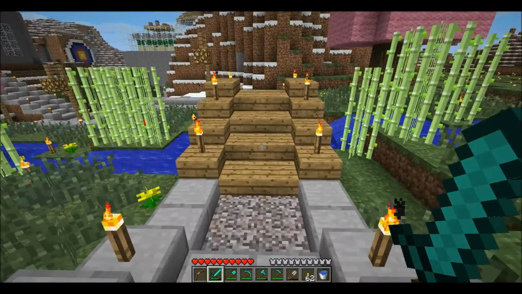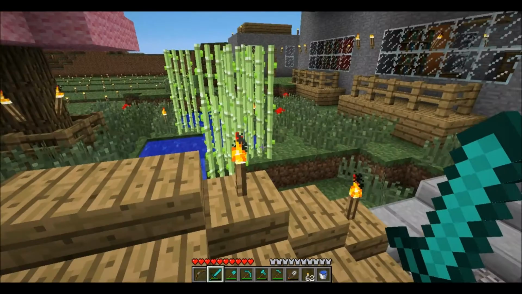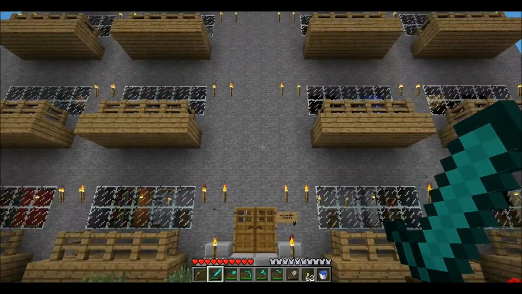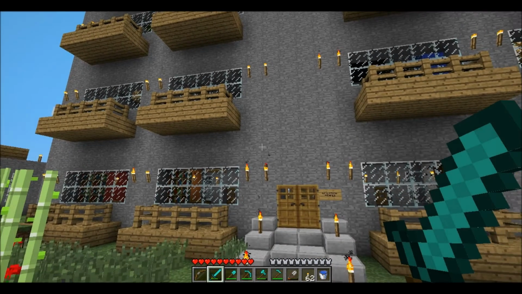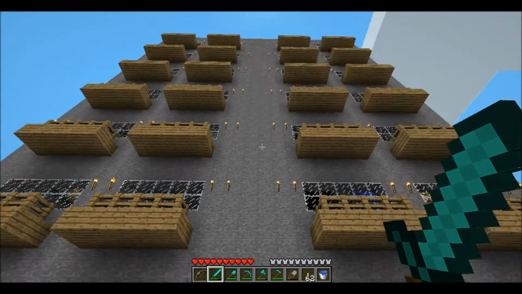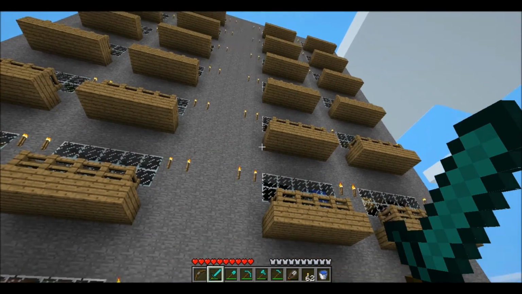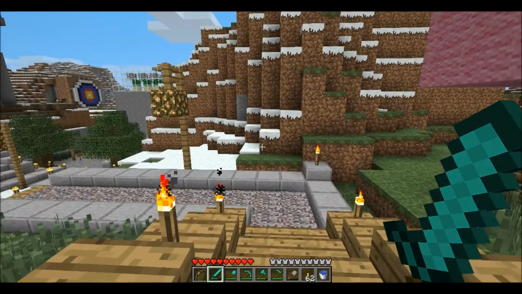And also for the people who didn't get a room, I'm not sure they'd really care to see all 100 rooms. So I figure you guys can download my world, you can go see it for yourself, and that's much better anyways. So take a peek in there, hopefully you can find your room, and I hope you guys like how that turned out.